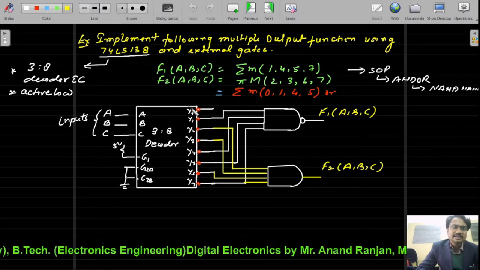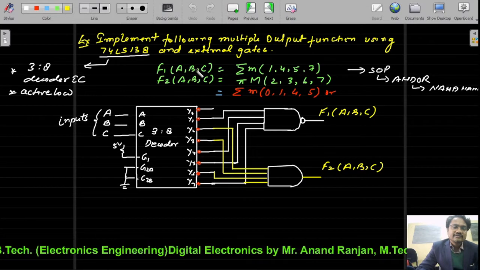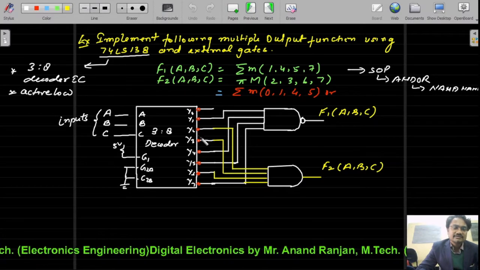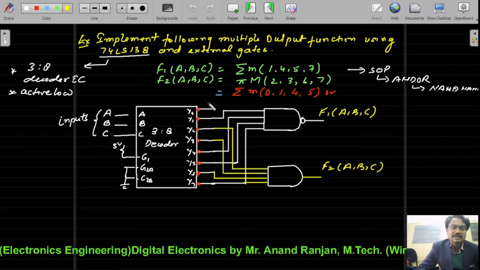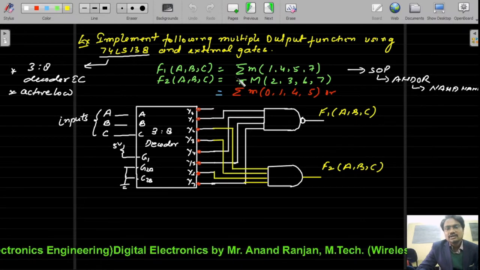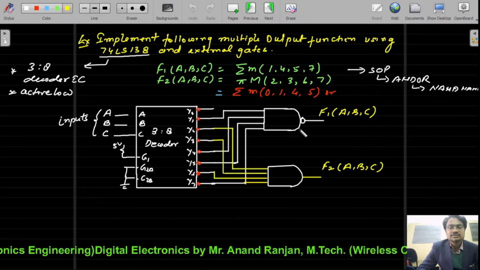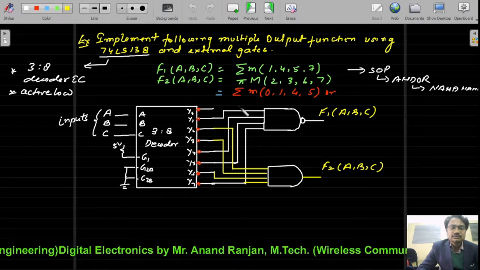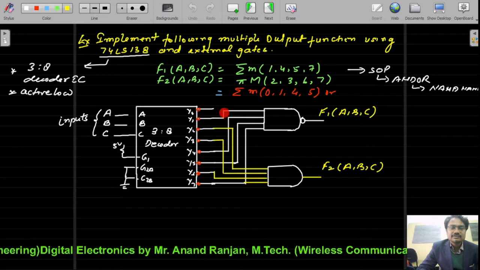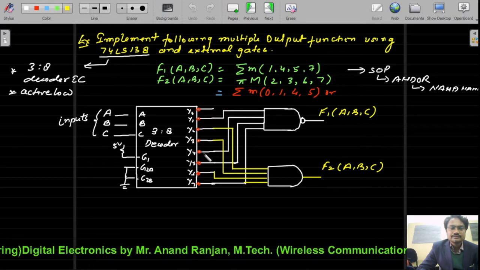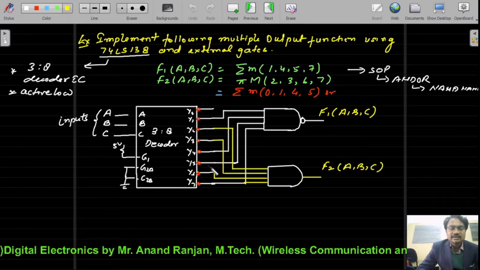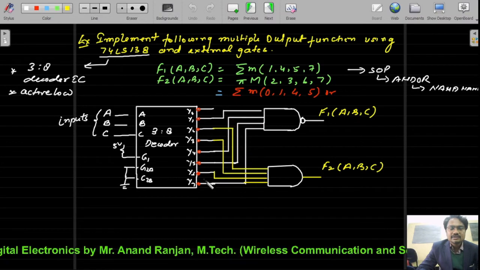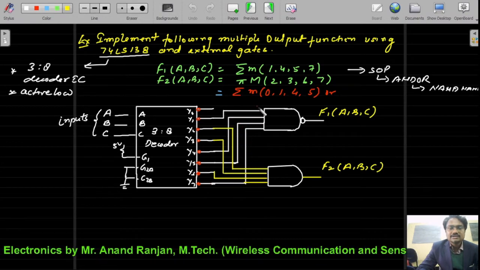It generates all 8 different combinations for the ABC variables, and we just have to choose smartly only those outputs and pass them to the NAND gate. For example, for function F1, we choose 1, then 4, then 5 and 7, and pass them to a NAND gate.